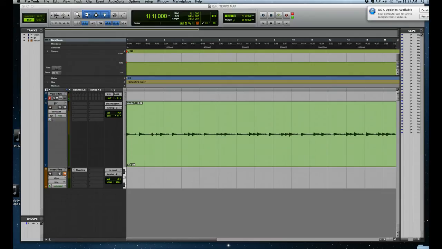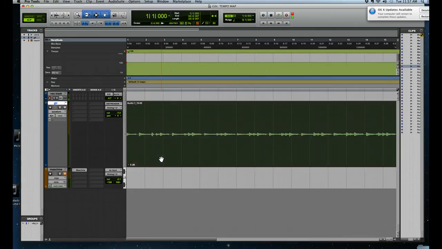Today we're going to talk about Beat Detective, which is a great little program for extracting a tempo from a live performance. So today I've recorded a little acoustic guitar part. We'll have a quick listen here. So we're going to try and extract a tempo from this, which we can use to drive a drum machine or a sequencer or some other MIDI programming.